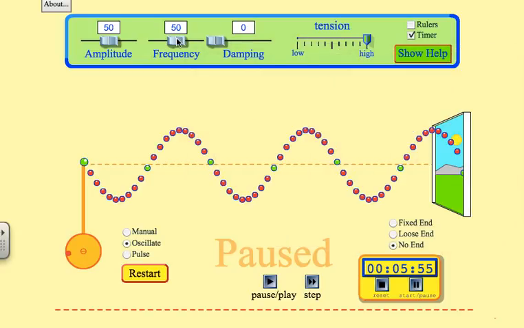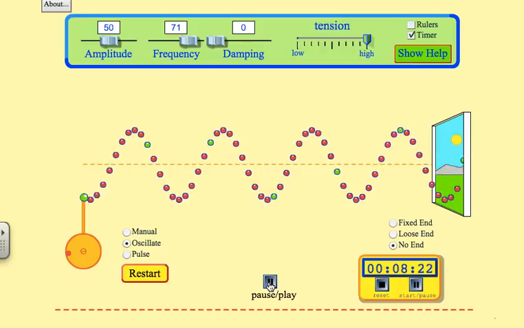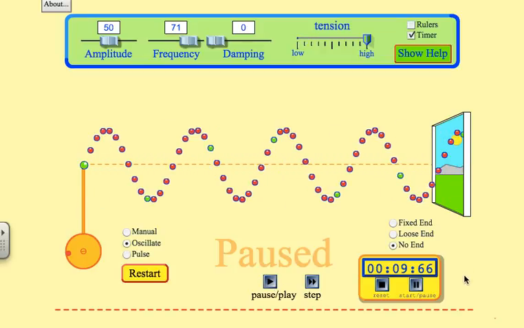So just to show you again, if I increase my frequency, again, this does not mean 70 hertz or 71 hertz. What you wind up getting here is a much higher frequency, so you wind up seeing more waves for the same given amount of time. So again, if I want to measure this, I'll return this green dot to the equilibrium point. I'll restart and start my timer. So I'm going to measure 10 complete cycles.